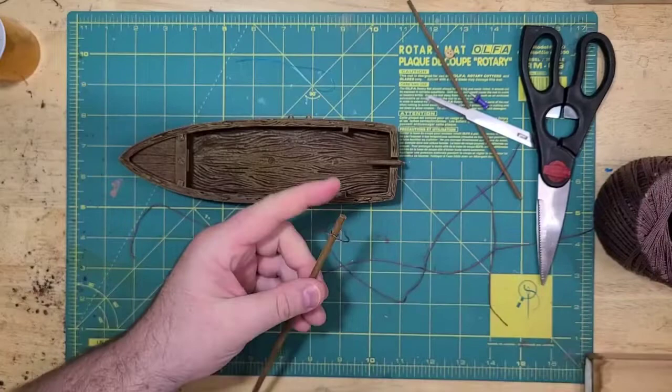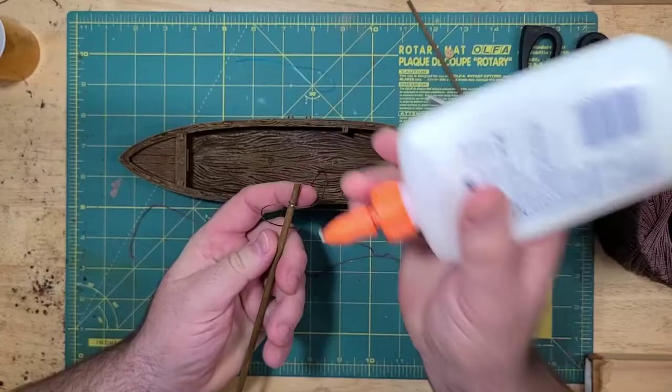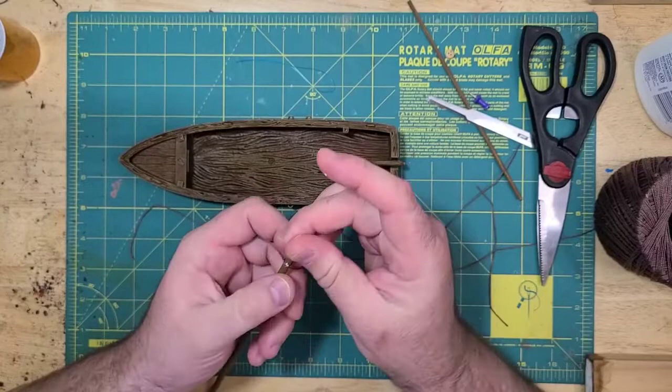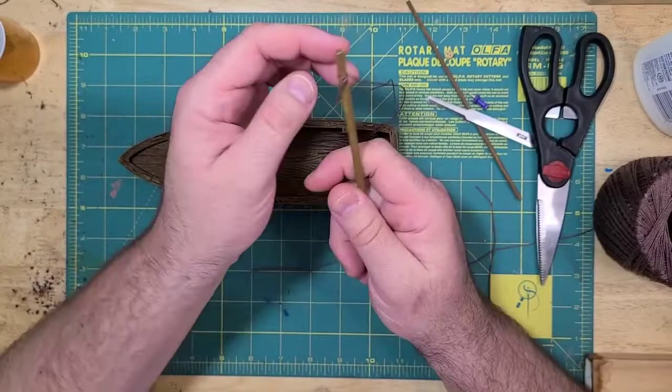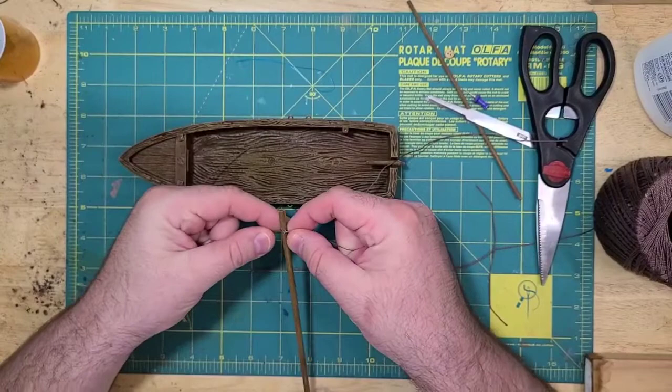Whenever you do a knot, just to save yourself some time and effort, put a dab of just regular white glue on it. Not a lot. And then I usually just press it in with my finger. That's why I got a handy towel, to make sure there's not glue on my hands. Of course, I always end up with a little bit. That little bit of stickiness will dry eventually, but even the stickiness right now will make it so your knot will not come undone.